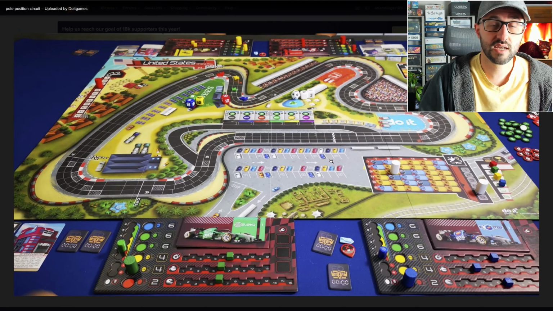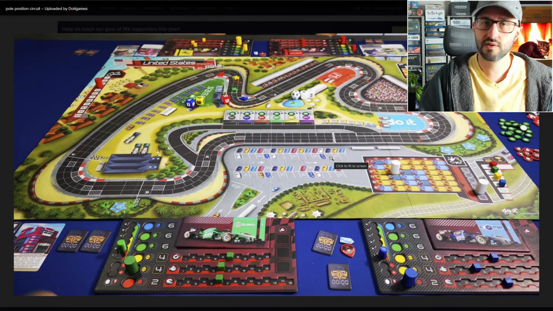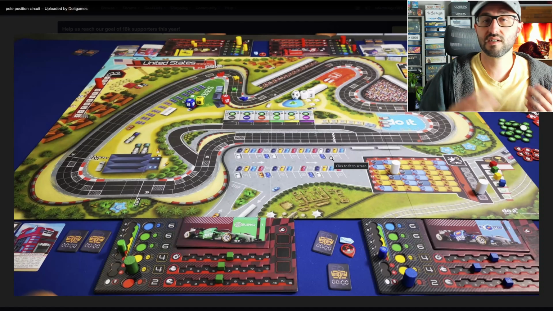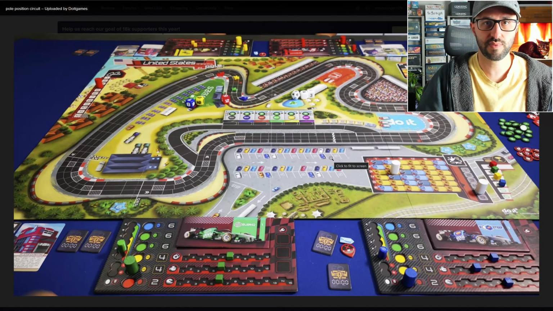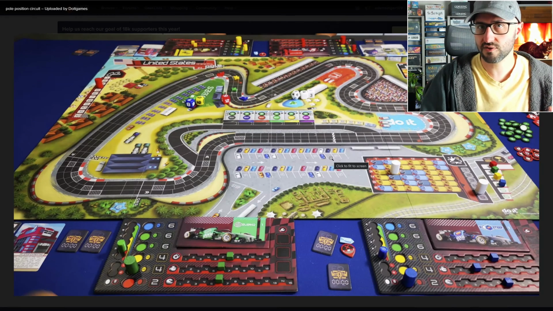And the weather in this game is determined by a weather board, so you always know what type of weather is coming up, but you're going to be rolling a die to determine if that weather board is going to be progressing to the next space. So even though you know which conditions will be coming up, you never really know how quickly they're going to come.